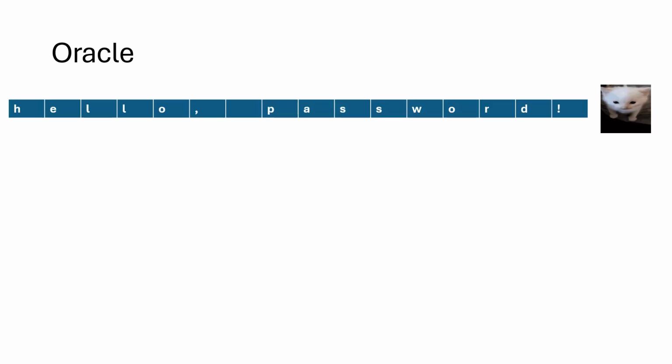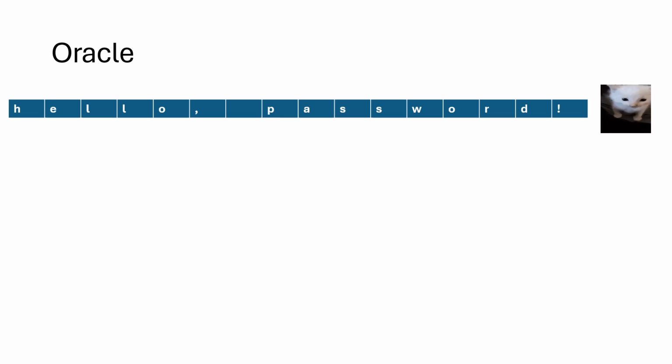Okay, so how can we take advantage of this unpadding behavior? So let's say we have this string, and we have no idea what's in the string. But if we can see that when we send this string into the worker to have it unpad, the worker throws an error, then we can tell this is not padded.